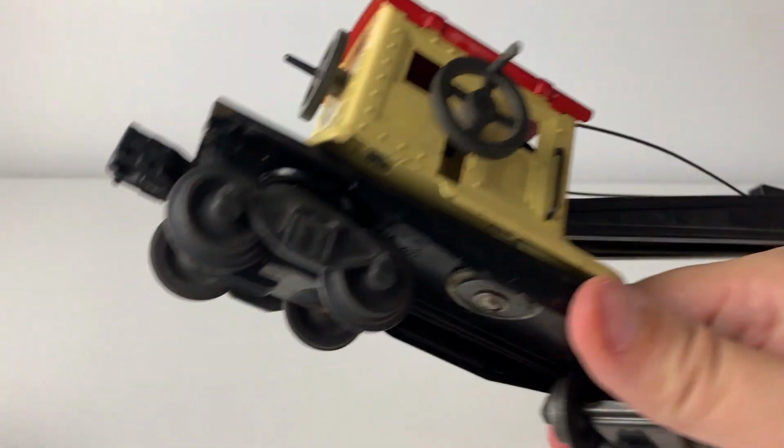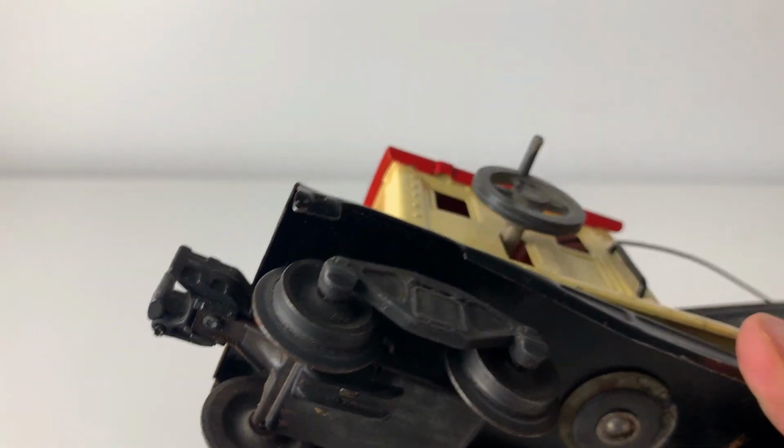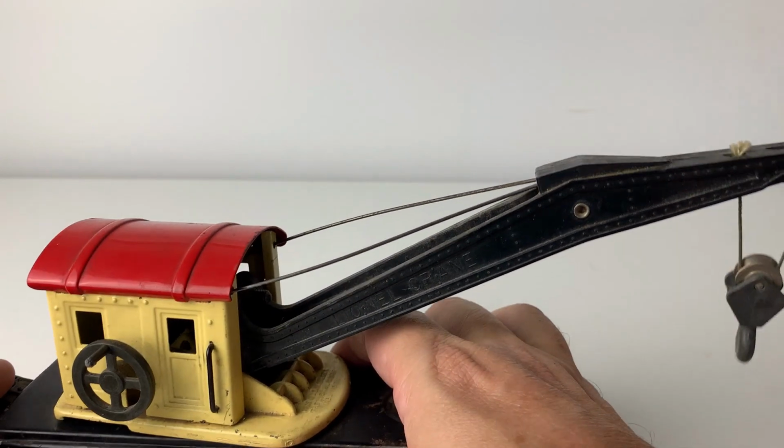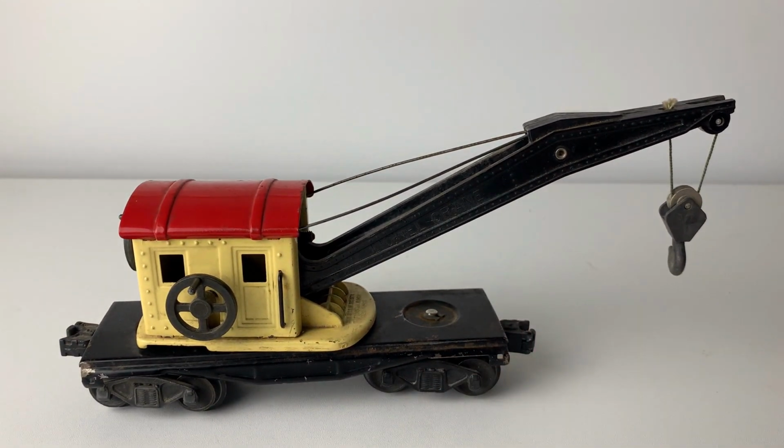This one does have the coil couplers. You can see it right in there, so it does automatically uncouple and couple if you have the uncoupling tracks. So a lot of fun to add this to any post-war set.